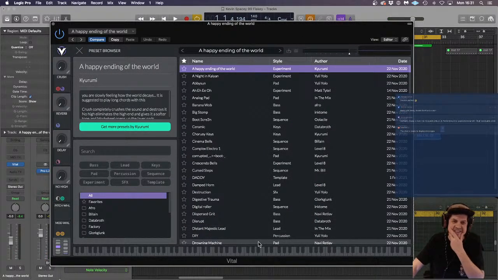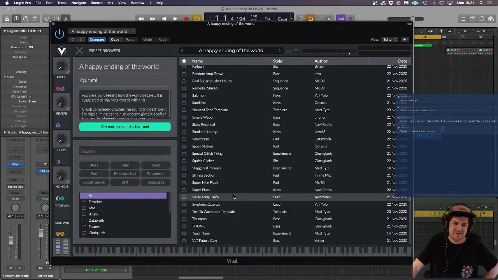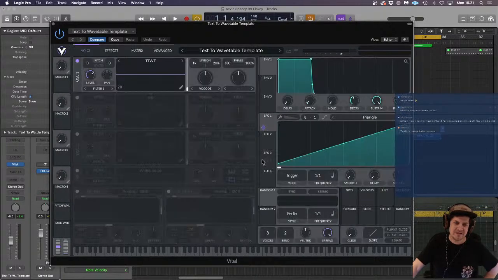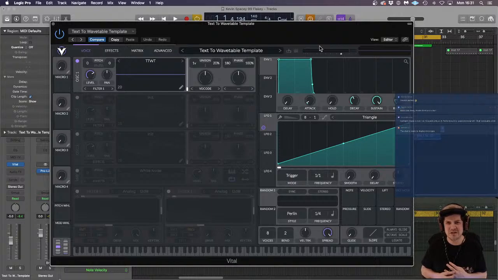But so I found a thing that was a text to wavetable template. So there's various other synths that do this, but where you can sort of take a piece of speech and turn it into synth. And I've not really messed with it too much before. Like, I think I tried it on one project and I couldn't get it to work properly. So I'm hoping that with a sort of hive mind approach, I might be able to get some cool stuff happening.